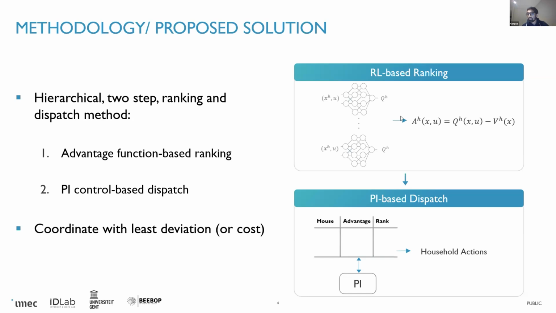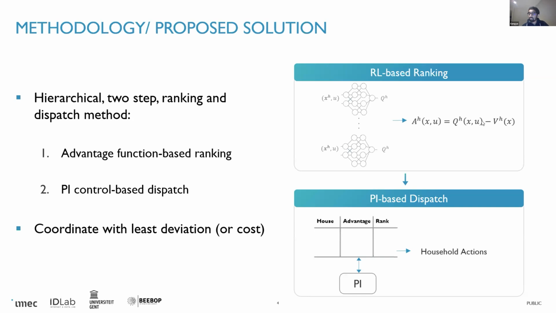So we would have a baseline policy for each of the households, which is the control action that would have happened right now. And what we want to find out is the advantage of taking a different action at this moment, because the demand aggregator wants to identify which houses are willing to deviate from their business as usual and help the demand aggregator actually track the signal. And that's where we have this advantage function that you see on the slide that would help us do that job.